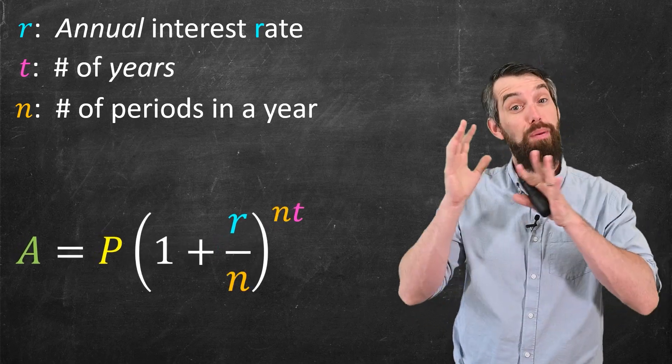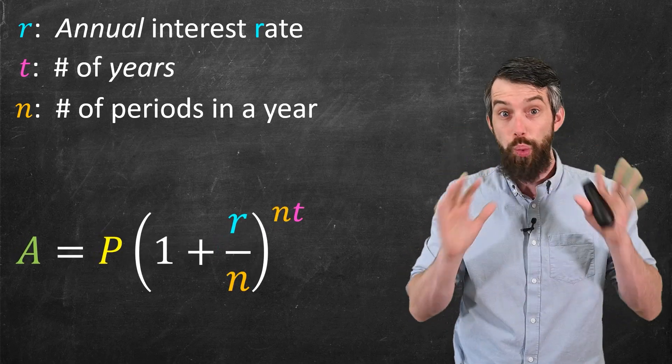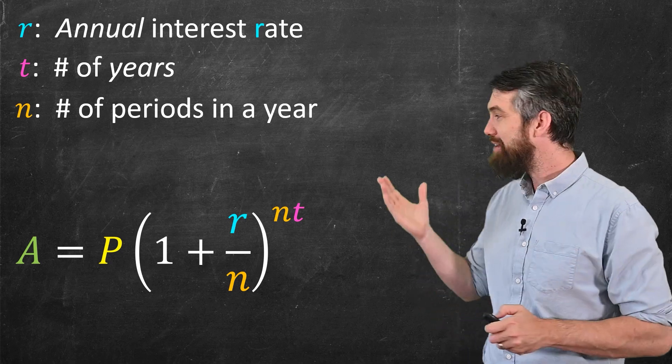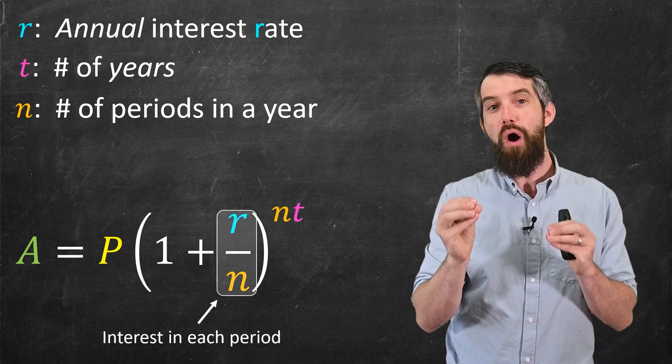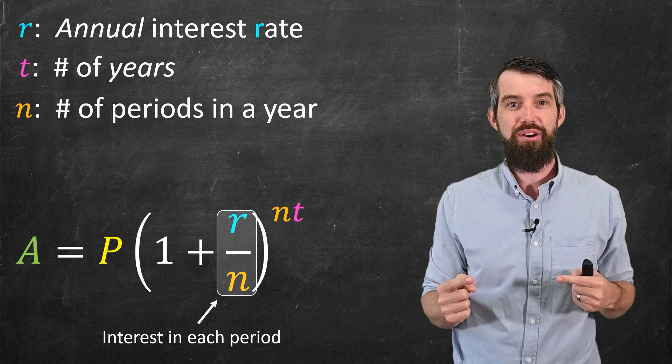What I'm going to do is I'm going to tweak it in two places. I'm going to divide out by an n, and I'm going to multiply an n in two different places. What's going on? Well, the first is, I have, instead of r, I have r divided by n.